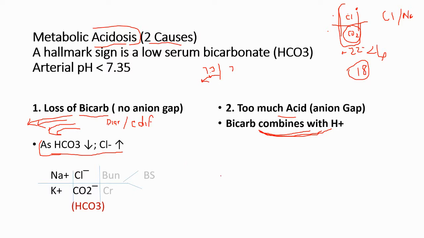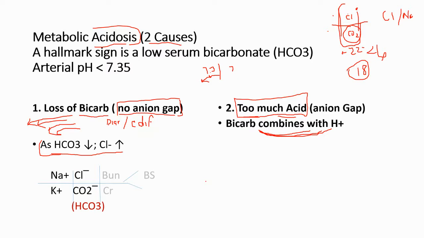If someone has a positive anion gap, that's an indication that something is going on because there's too much acid in the body. Then we look at the differential diagnoses that are reasons that somebody would have too much acid in the body. If we do our calculation that I'm going to talk about, and there is no anion gap, we know that they're in a metabolic acidosis because of this number. It tells us that. But if there's no gap, then we know that this isn't going on. They're losing bicarb. And then we can see the differences. What are the reasons that somebody would lose bicarb? What are reasons somebody would have too much acid?